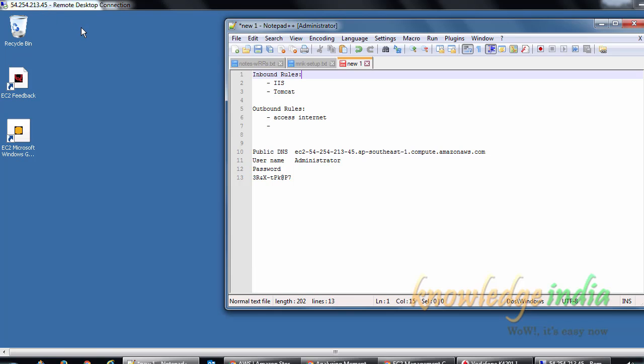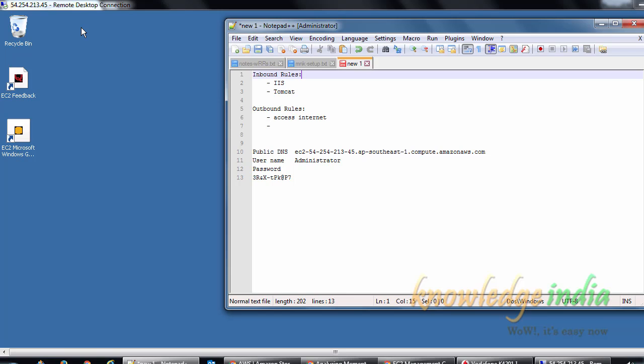IIS is a web server given by Microsoft, which comes along with the operating system, and Tomcat is an external web server which you can download from its website. It is supported by Apache, and we can install it. But why am I using two web servers? There's a reason behind that. We'll cover it.